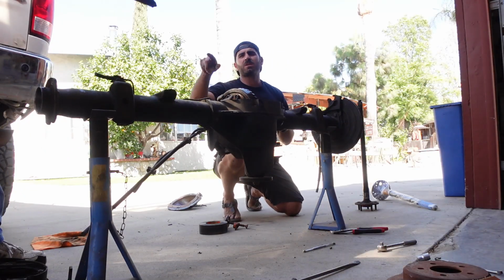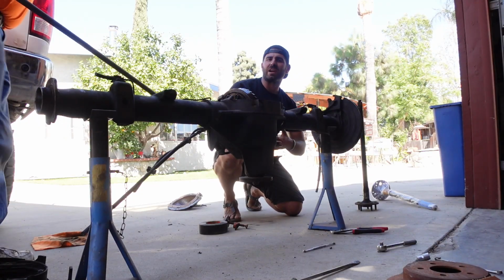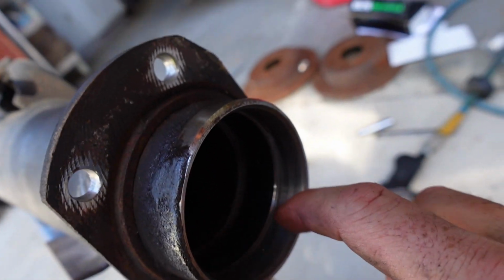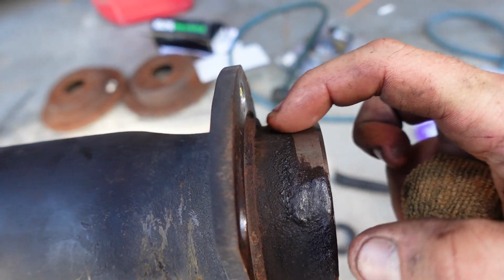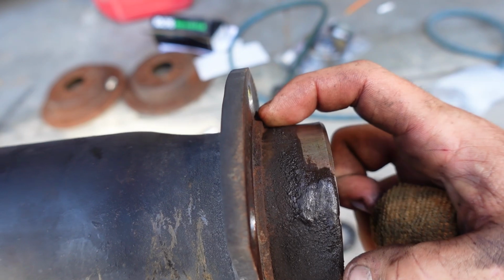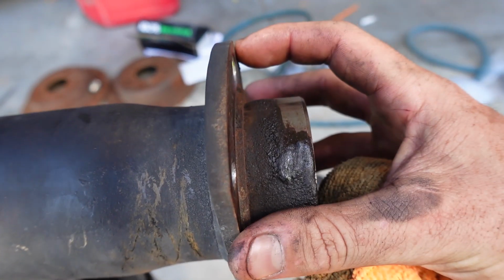I recommend we put some Gorilla Tape on the end here, just so you don't score the inside of your axle. So now that we have the bearing and the seal out, what we gotta do is we actually have to cut this part of the housing. See how there's this, what they call a shoulder? We wanna cut right along the edge of that shoulder because then our new piece is gonna seat in there.